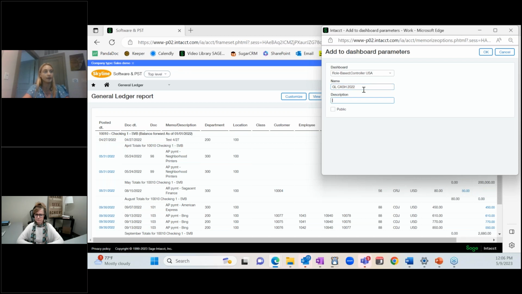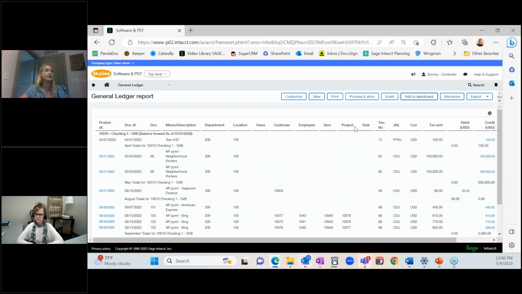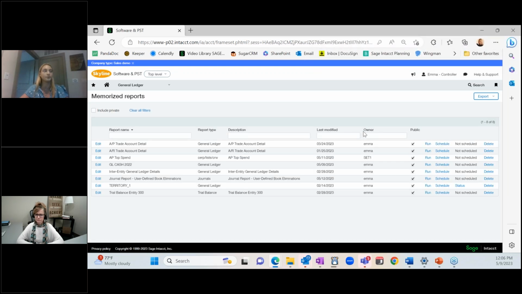2022. And then I'll make it public, so that it's a public, basically a piece of your dashboard. So a component, sorry about that, a component.